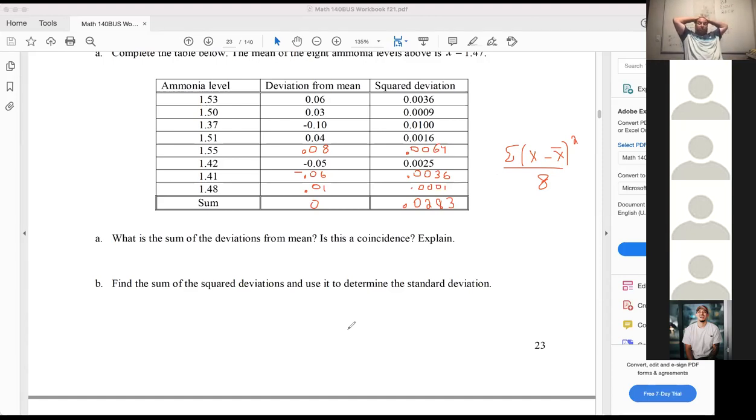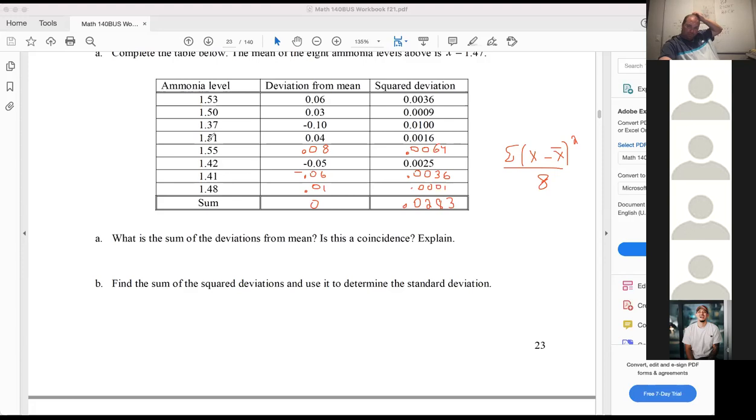What's the end of the formula? After squaring, adding, and dividing by 8, what do I do next? Do you do 0.0283 for x? No, 0.0283 is what I got after I squared them all and added them all together. I squared each one, I added them, I divided by 8. When I get that number, what do I do with it? What's the formula for the standard deviation?